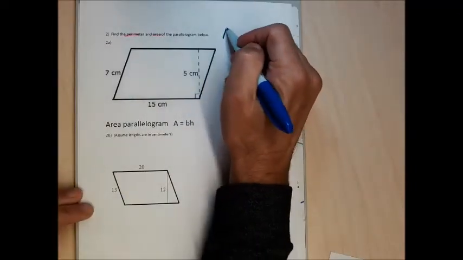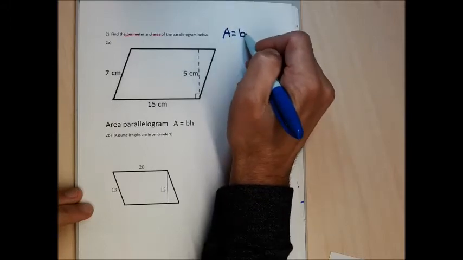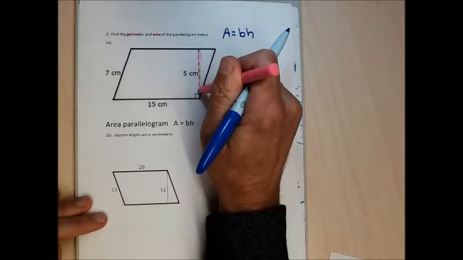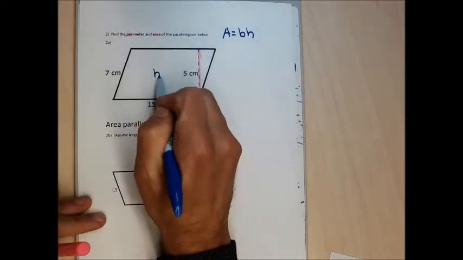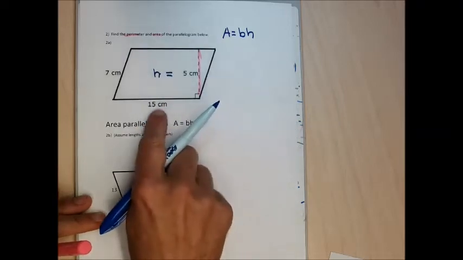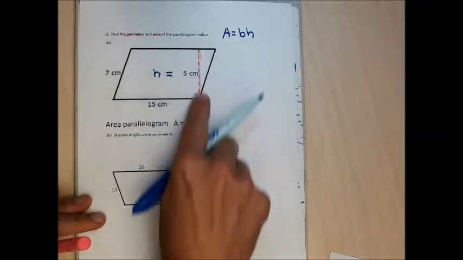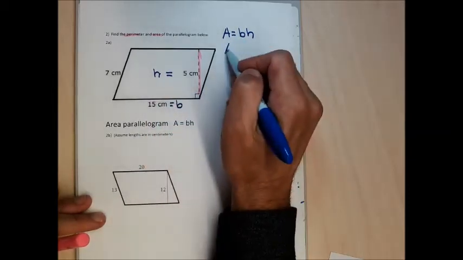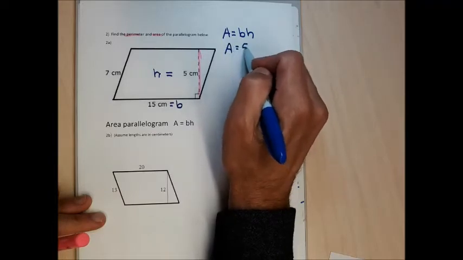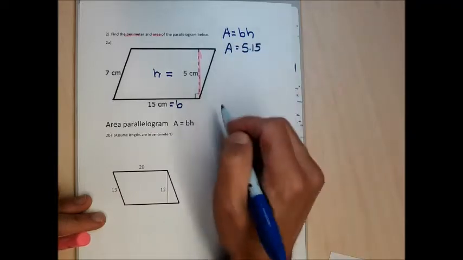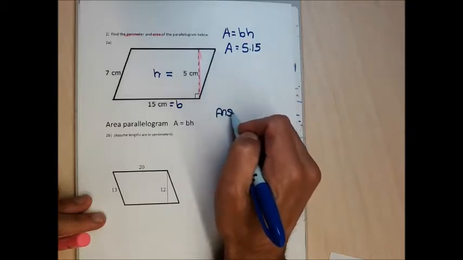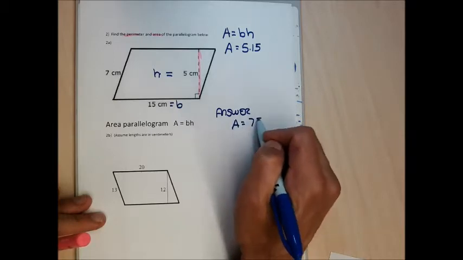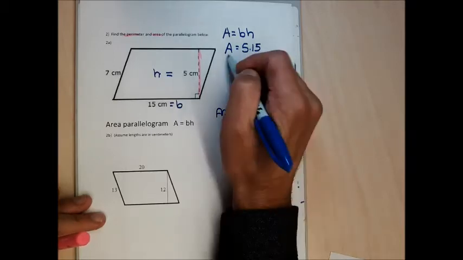So to find the area for number 2, I need the area formula, and the height is always the internal line that doesn't get used in the perimeter computation. So the height, or the h, is going to be 5 centimeters, and the base is the length of the side that the height connects, and so this 15 is going to be the base. So the area for this I'm going to get by taking 5 times 15. As a number, that's going to be 75. I need units, and for area I need square units. And I'm going to put 75 square centimeters.